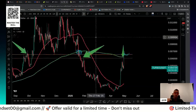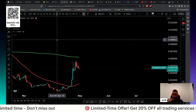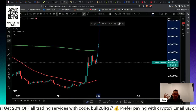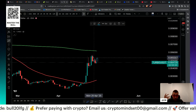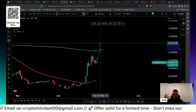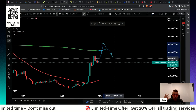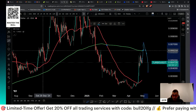So again, this is the level we're watching. As for now, we are waiting. What can happen? Obviously, it can continue to melt up, like the moon boy is thinking. But it can also consolidate. What will be best is if it makes another fake move and rejects on the 200, another push to this area of resistance on the 6 or the 7, and then tops out, maybe pulls back a little bit. Have a nice pullback, just like we did here. We're looking for something like this.